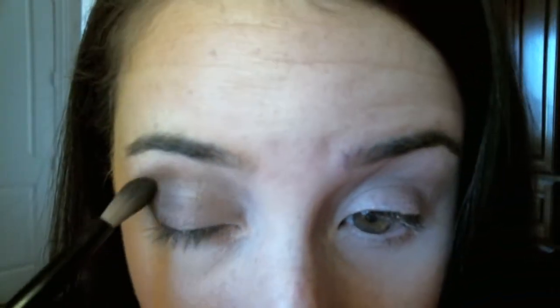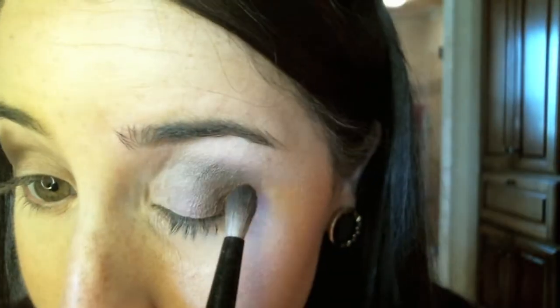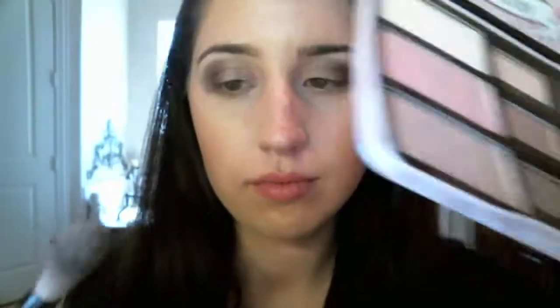This is just going to give our eye a little bit more definition. I'm just wiping off a little bit under my eye that kind of fell out — we'll go back in with a Q-tip and get that. Of course you need to do it to your other eye as well; I'm building it up on that eye too. Then I'm going to go in with the shade Garter Belt, which is more of a matte gray, with that same brush, to connect those two colors together. I'm going into the crease and blending those two shades together — from the Lap Dance we applied with the fluffy brush to the Voulez-Vous on the outside edge. You can go back over the Voulez-Vous with that brush as well.